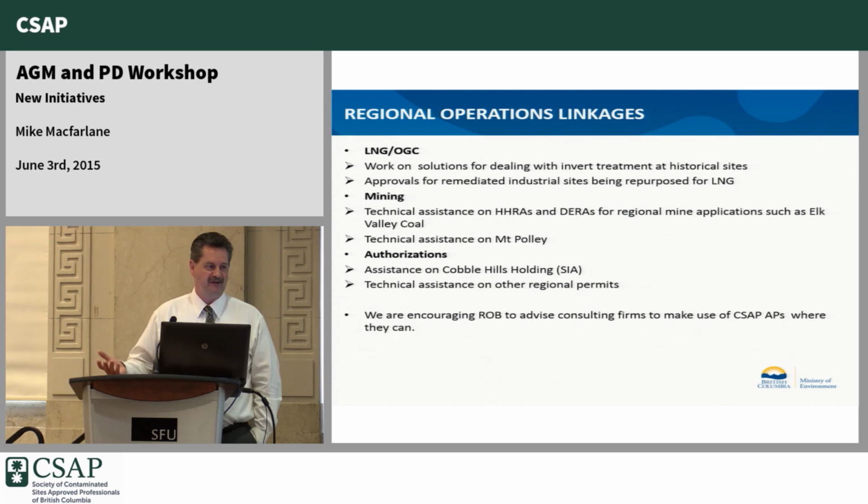We have regional operations linkages. So one of the other big pressures we're getting is we have risk assessment expertise, we have hydrogeology expertise, soil scientists and technicians, technologists. So one of the things that we're getting dragged into is to provide technical assistance on applications that our regional operations folks are dealing with associated with specific permits. So we're already involved with LNG. We're already involved with mining, so Elk Valley, which Beth is kindly working on now. We have staff working on that. It's not our permit. We're also working on Mount Poly for technical assistance.